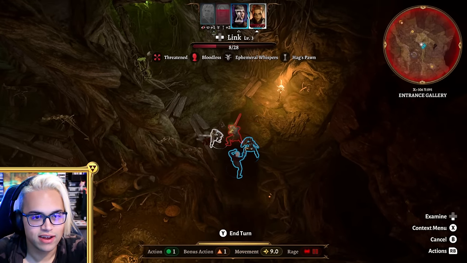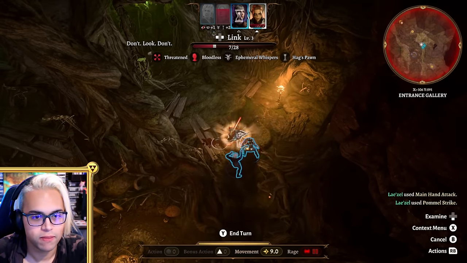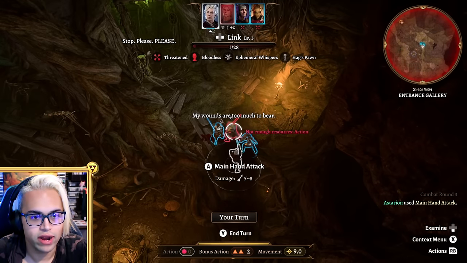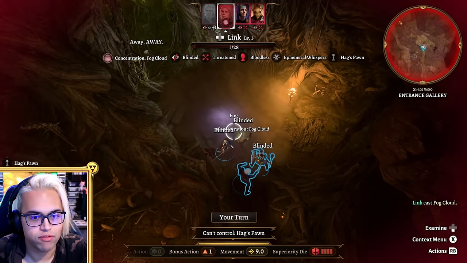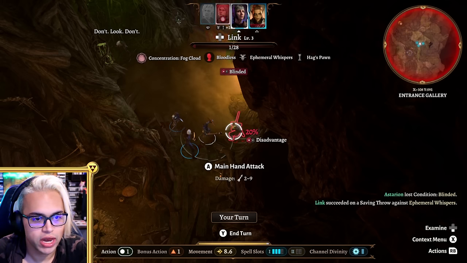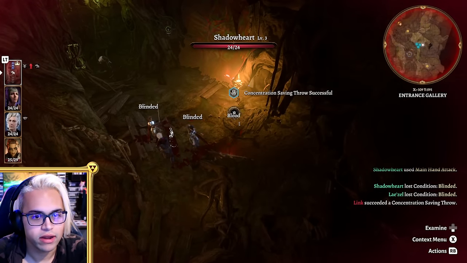Fury. Okay. I am death. Don't look. Come on, Hummel Strike. Okay. Just keep attacking. Alright, we're almost there. Come on. Oh, okay, everyone's blind. Oh, everyone's blind. That's probably why our attacks aren't landing. Alright, Shadowheart, can you land it? Oh, yeah, you won't. Okay. He's dead. Okay, now what?